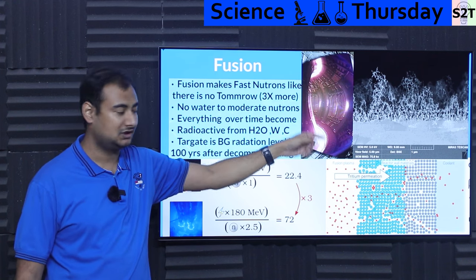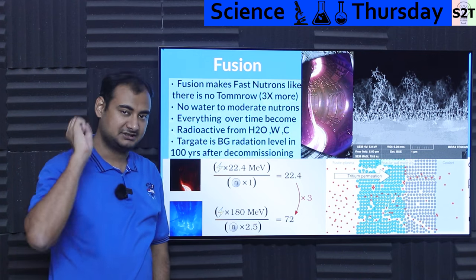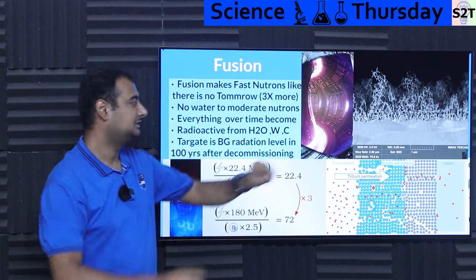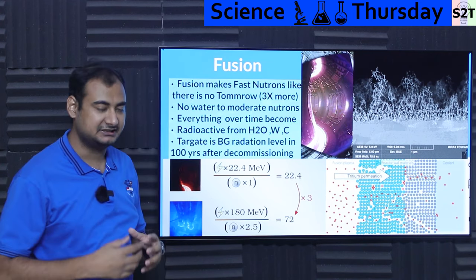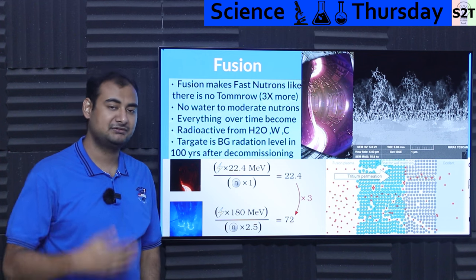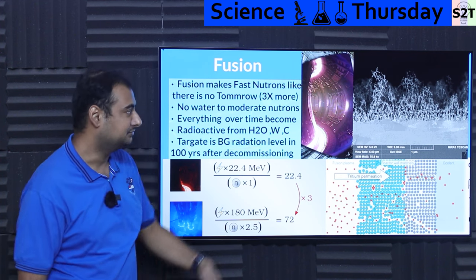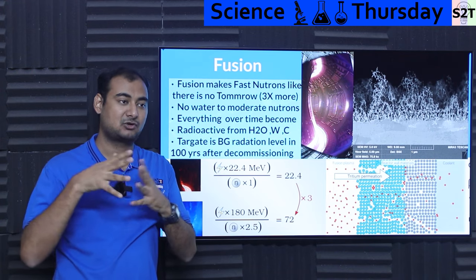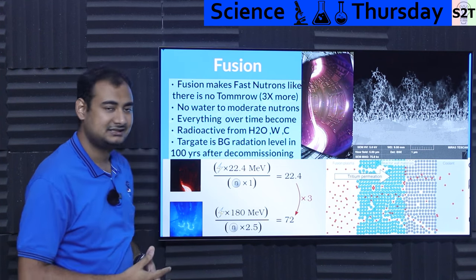So it's going to directly hit what we call first wall. That first wall will become this. This is from neutron. Like plasma is hitting it. And neutron simply billiard balling it. It's like boom. Atom will go boom here. It's like it destroys it on a microscopic level. So you won't even know. It's like why the heck my plasma is no longer heating up. You may be like these hairs. Fuzz would have grown so much that plasma is continuously touching it and evaporating. Losing energy. So that's the issue. And that's why.